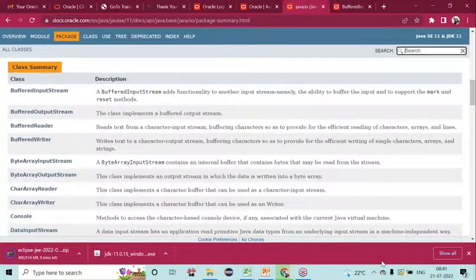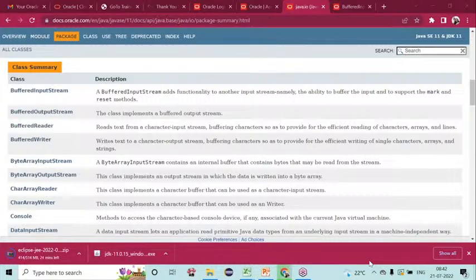So to create a class or interface, we have to follow some naming conventions. Camel case. Observed or not? How are the class names designed? Camel case or not? BufferedInputStream: Buffered B caps, Input I caps, Stream S caps. How many words are there? Doesn't matter. Every word's starting character must be uppercase. BufferedOutputStream, BufferedReader, BufferedWriter. Even interfaces follow the same naming convention, camel case.